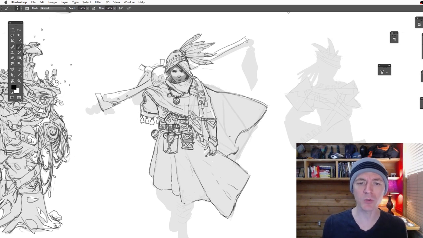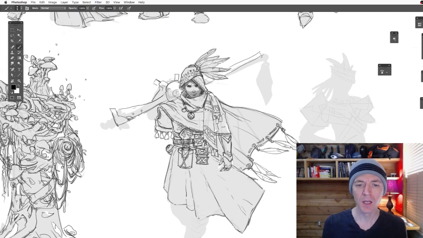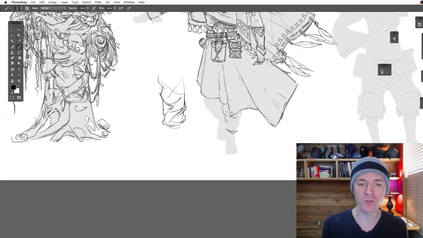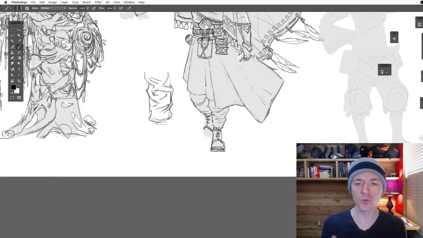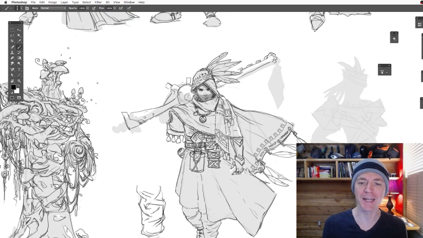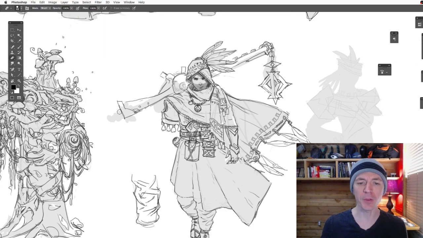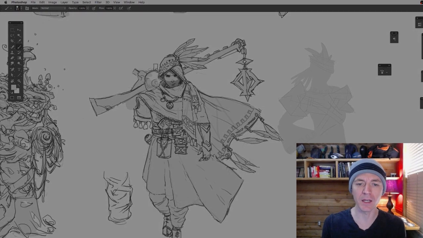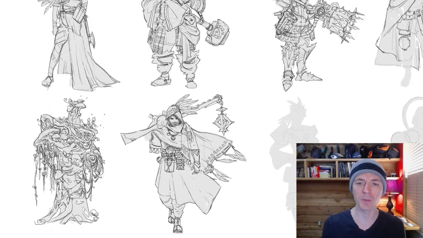Now, thinking through the character, what would he have? What can I put on this character to give you a bit more idea of who he is and where he's from? By incorporating designs such as the little patterns on his fabrics and metals, it gives an idea of culture. And that's a really good thing in order to add believability and depth. And it's something that I see a lot of junior artists don't do. So think about adding patterns to the fabrics and little symbols into your character in the different pieces so that it becomes more believable.